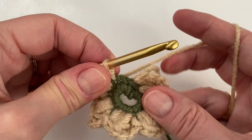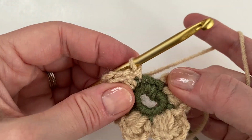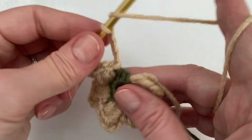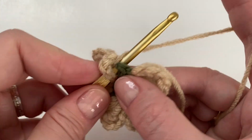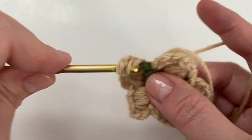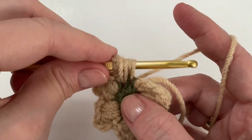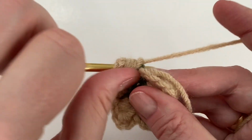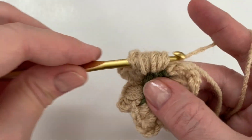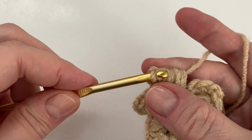We're now on our last petal. You should have the 1 stitch remaining, right there. So on the last petal, we'll do the chain 3, going into that first, pull up 1, pull up 2, going into that next stitch, 1, 2, and 3, yarn over, pull through all, and the top chain.